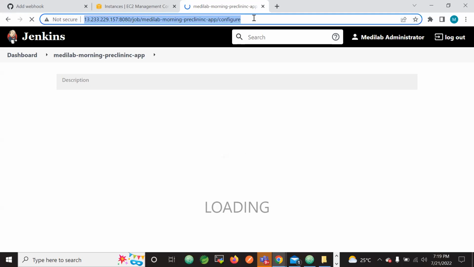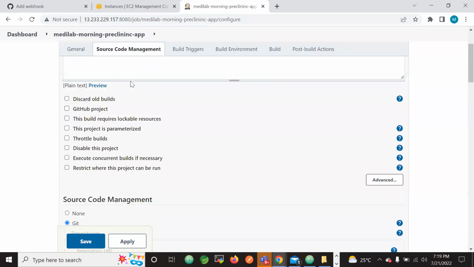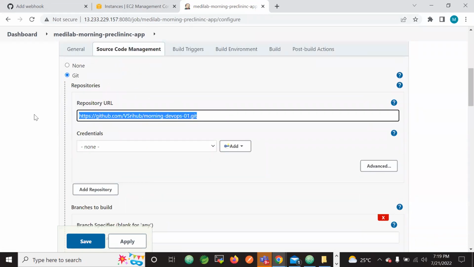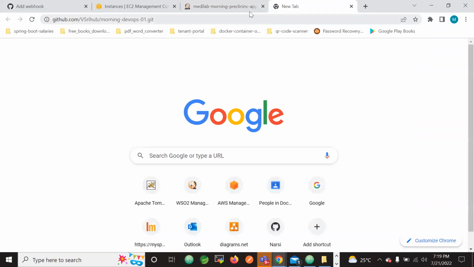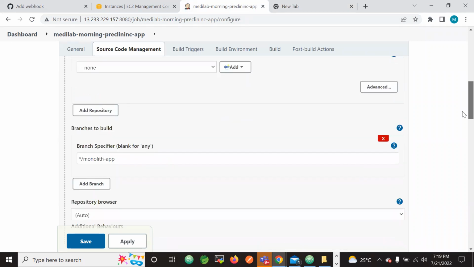Somehow this machine is a little slow. Yes, now we got it. Go to the source code management. So this is the repository. This is the Git repository to which Jenkins is connecting.